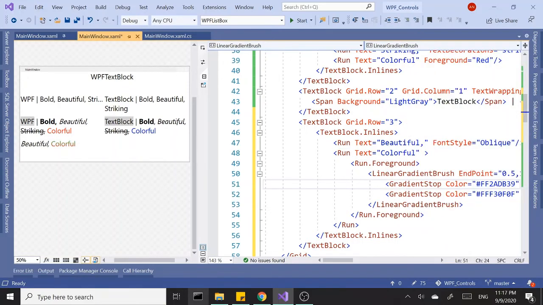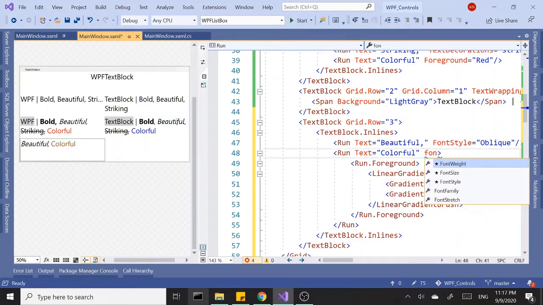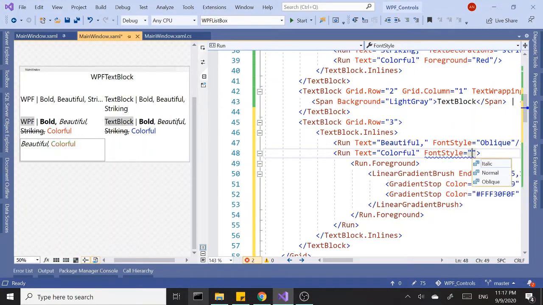And let's actually make this bold as well. So font style, bold, my bad, font weight. So it's bold.